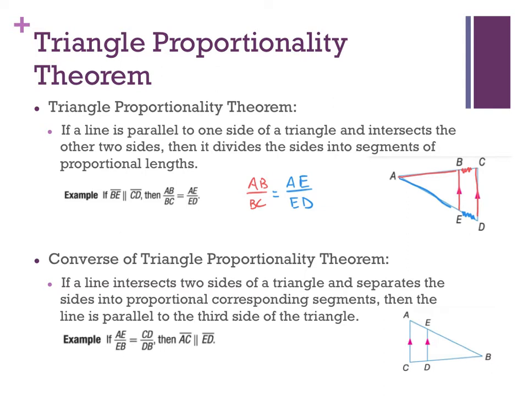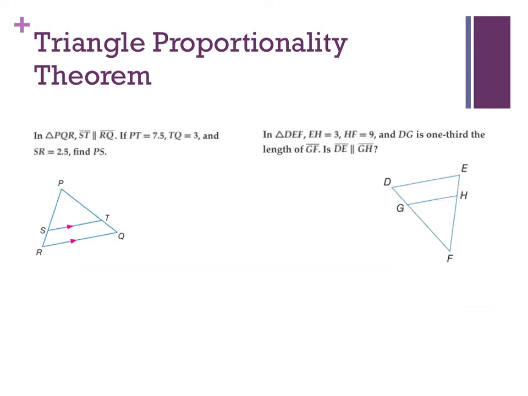Now the converse states the opposite, as converses do. This one states that if you have the proportion, then you know the lines are parallel. Okay, this will help us later when we have to start solving for lengths and X gets thrown in there and we got to find the measurement of the pieces. So the first one goes from parallel lines to proportionate pieces. The converse goes from proportionate pieces to parallel lines. As a last note, make sure that you're aware that it's one side proportionate to the other side. So notice that the red ratio is all together and the blue ratio is all together.